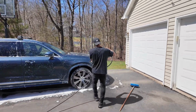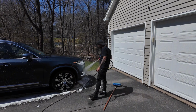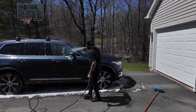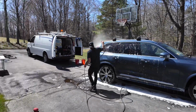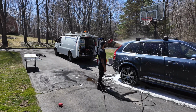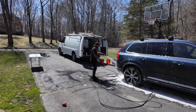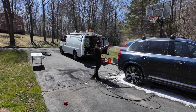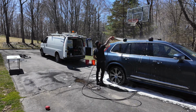All right, guys, vehicle's all rinsed, washed off. I'm gonna rinse it. Rinse all this dirt. Some people have a method on washing. Me, I have a little bit of a method I put into place when I wash. I like to rinse it in one direction, whether I'm on the passenger side or the driver's side, I like to push it off the vehicle and push it to whatever side. So that's kind of like down and off. We want to make the rinsing process as quick and as easy as possible. So now you see me rinsing it off and also pushing it to the driver's side as well.